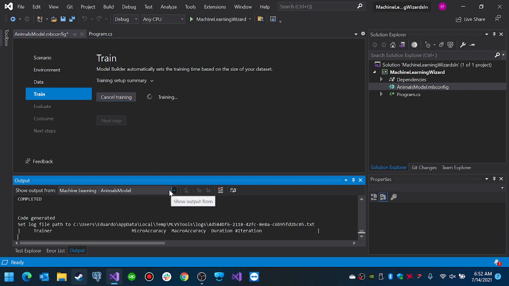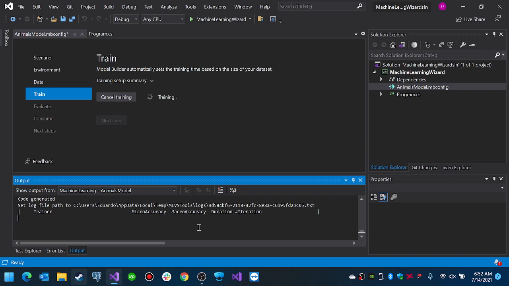Once I do that, the training process will start, and it will take a couple of minutes to train. Now, the time that the training takes will depend on your computer power, your memory, your CPU, but it will also depend on the amount of images that you have in the model.